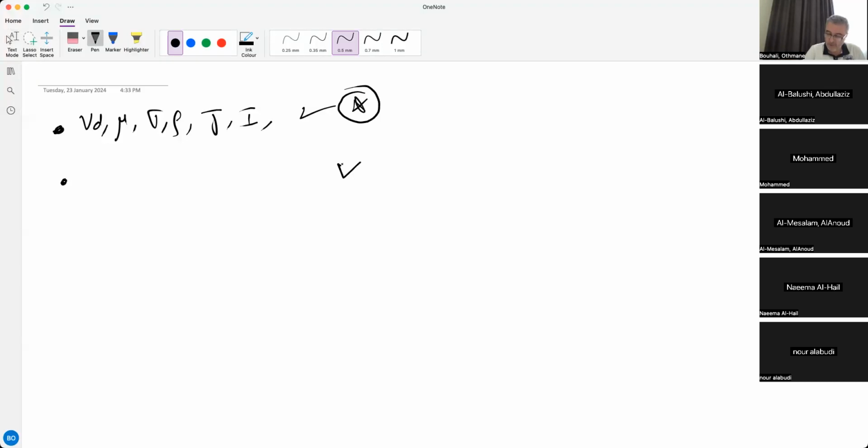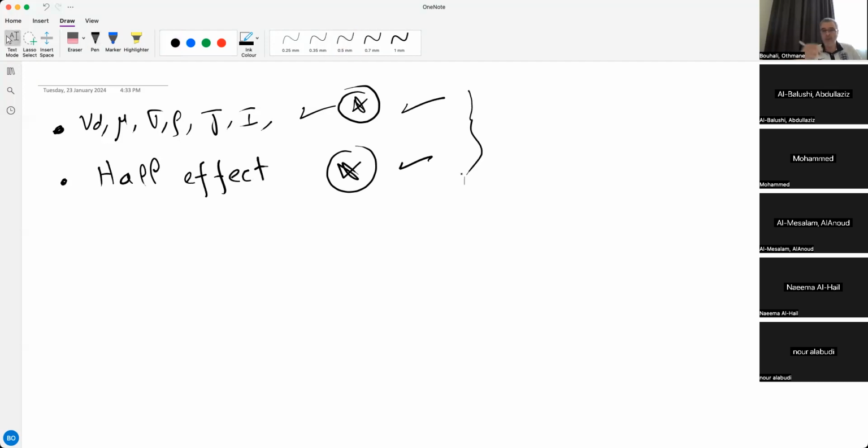And another big part will be the Hall effect. So if the exam, for example, has 3 or 4 problems, definitely there will be a problem here, or a mixture of both of them. I will show you in one of the problems on old exams what I did. So the Hall effect: sometimes I might ask you to calculate the Hall coefficient, the Hall electric field, and the potential, and obviously the direction of motion when we apply the magnetic field.